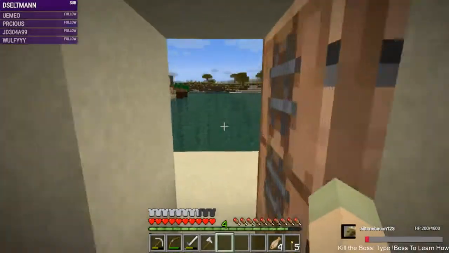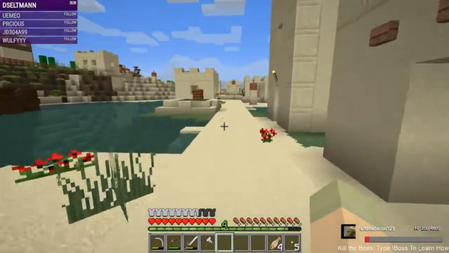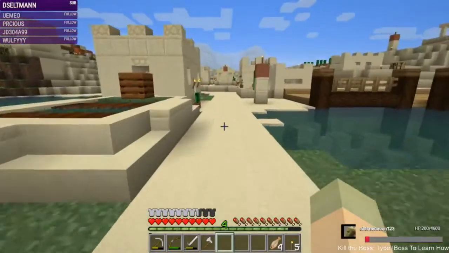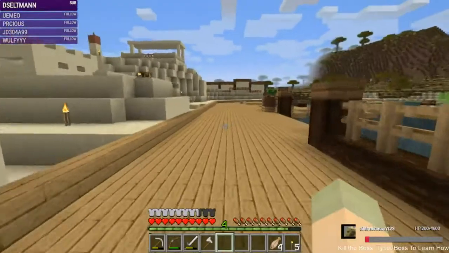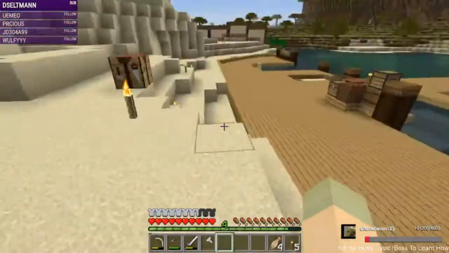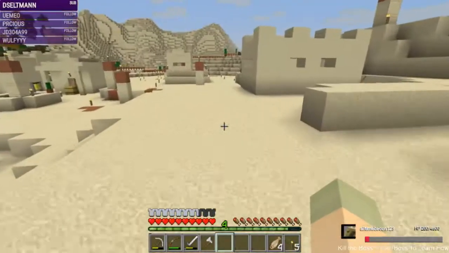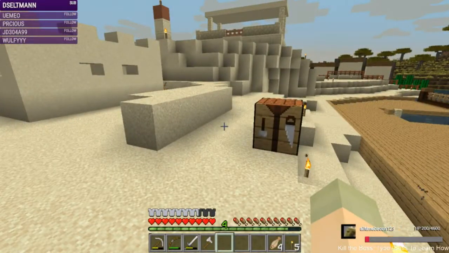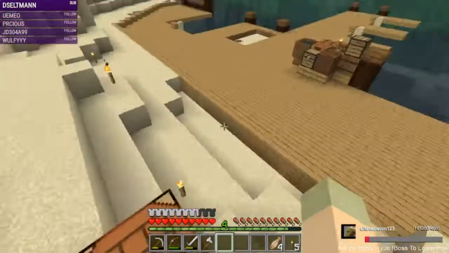Welcome to Emerald Harbor. Yes, we're in our vanilla world tonight. 1.14.4 vanilla Minecraft. Last time we were here, we began building this dock. So there's the start of our dock. Today we have a bunch of things I'd like to work on. I have not played in this world since we built the dock on Sunday.